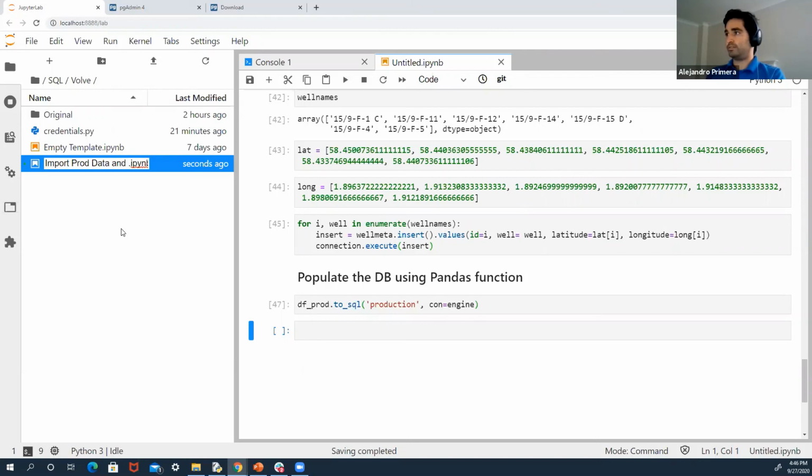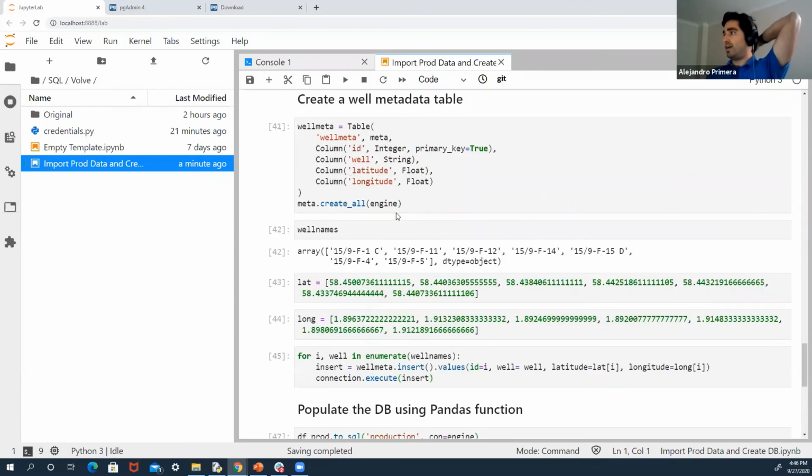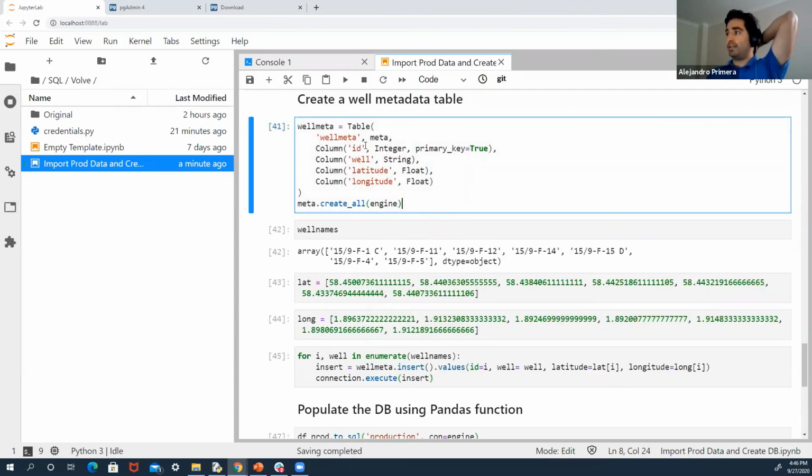Can you do the same for the latitude and longitude using the pandas function rather than all this long iteration that you did before? Yes, I could have created a pandas data frame. But I think it's important for you to understand what's happening in the background, because you probably need to do this at some point.